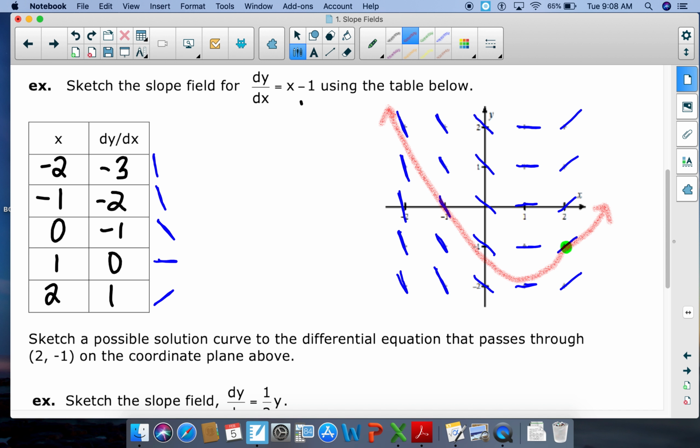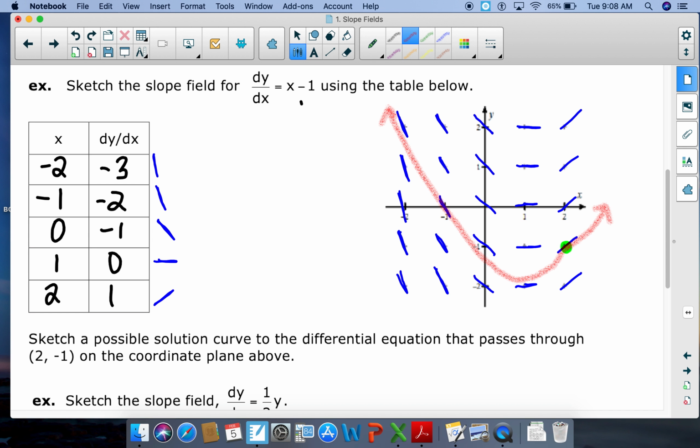Check. Okay. Are the positive slopes where they should be? On this side. Check. Are the negative slopes where they should be? Check. And if I get a check for all 4 of those things, I got credit for that slope field. I'm looking for zeros, undefines, positives, and negatives. I'm never going to judge your slope fields because even mine are a little bit off. Okay? This is a sketch.